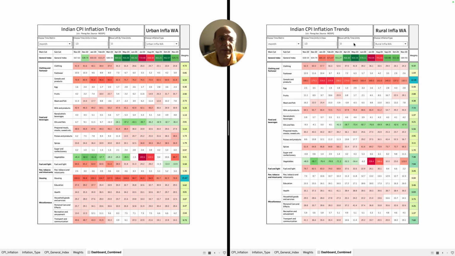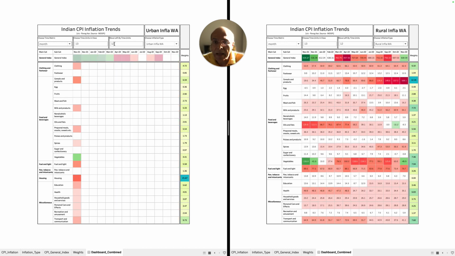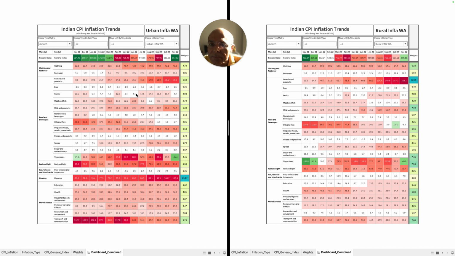Now let's go back in time. I am going to put a number of 12 months back in time, so I'll put 12 here and I'll put 12 here. Both back in time, let's compare what is going on. Twelve months back, comparing the window of November 21 to November 22, we find that the inflation was much higher. Everything is showing up as red, the vegetable inflation was dominating the overall inflation, and the housing numbers were very high.